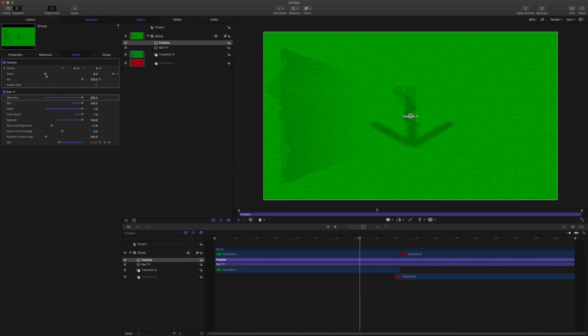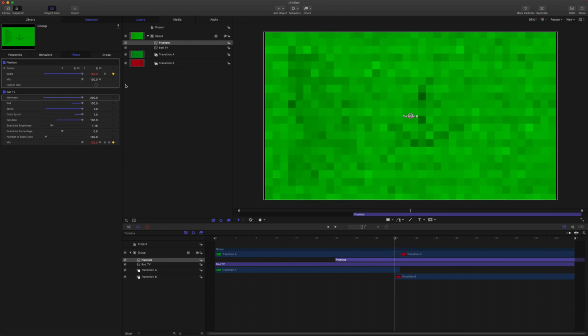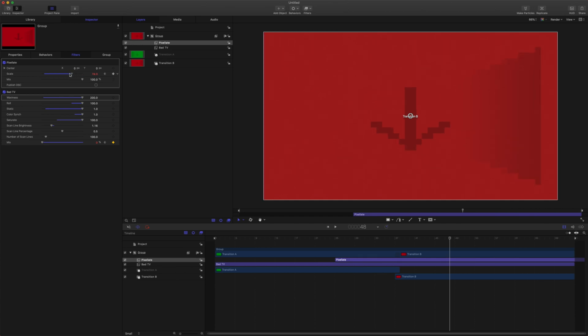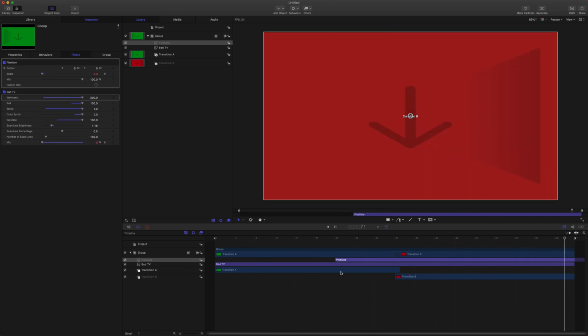Now the pixelate feature only goes down to 1. It doesn't go to an entire 0. So to fix that, we are going to click and drag the pixelate layer over to where we want our transition to happen. And now it will be at 0. Now we can animate the scale of the pixelate filter by clicking on the keyframe, going to the center, cranking the scale way up, and then going forward another 24 frames or so, and dragging the scale all the way down. And now we have a beautiful glitch transition effect that we made custom for our own project.